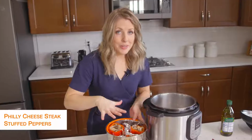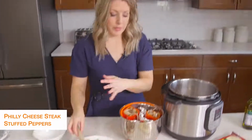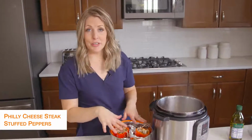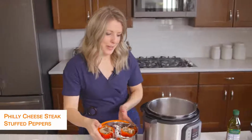Okay, once the peppers are all full, you'll notice that I still have a little bit of steak and mushroom left. Now this will feed about 6 people. I only need 3 today, so I'm gonna take this and stick it in the freezer, so all I'll have to do is cook my peppers later. So that's kind of what's happening here.